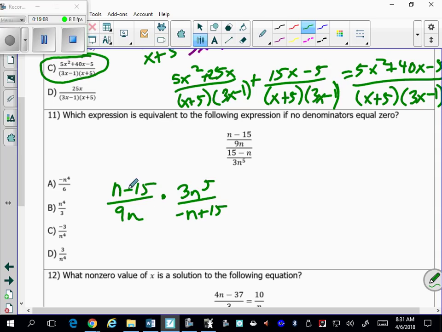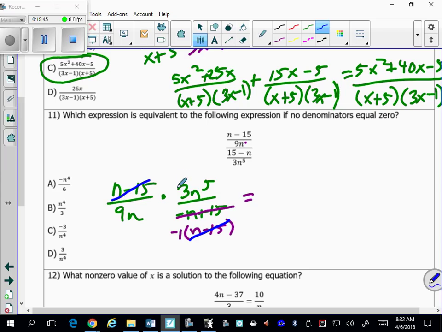But there are similarities here. And the similarity is, if I factor out a -1, it actually switches the signs. So if I factor a -1 out of the denominator, it becomes n minus 15. So this is equivalent to what I'm crossing out here. So that's the new denominator. By doing that, we have a factor of n minus 15 in the denominator, and the numerator is a factor of n minus 15. Those can cancel. And then we have a numerator here with 3/9 that can be reduced.